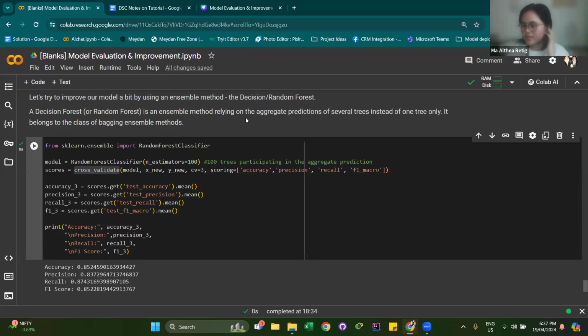So in use cases where accuracy would not be sufficient, say in a medical use case, where we want to look at how accurate it is when we're trying to predict whether or not a patient may or may not have cancer.